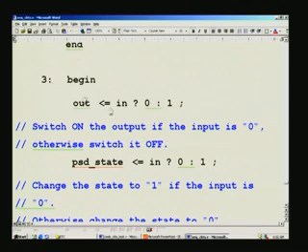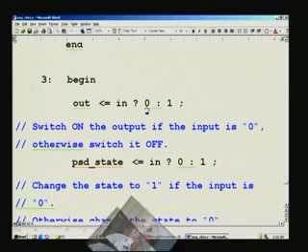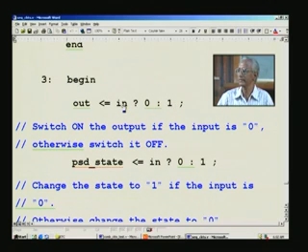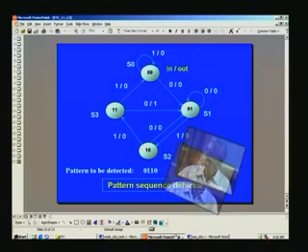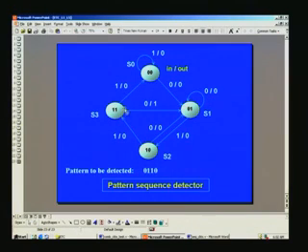Then in the third state, if input is 1, then you need to go to 0 from the third state, and otherwise 1, just remember, 0 or 1 depending upon input equal to 1 or 0. That is as far as the output is concerned. Here as far as the output is concerned, this is 1 here, otherwise it is 0 here, depending upon the condition whether input is 1. For input equal to 1, it should output 0, whereas it should output 1 otherwise. That is what we saw here.